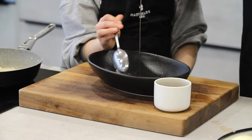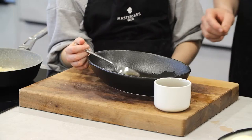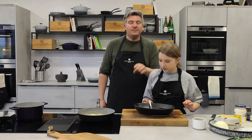Stop! There we go. What else could you do as a dressing for your salad? If you don't like sherry vinegar, or if you haven't got any vinegar, lemon juice and olive oil makes the best dressing. What I would say is, just leave that for a second because it's quite noisy. Make more than you need.